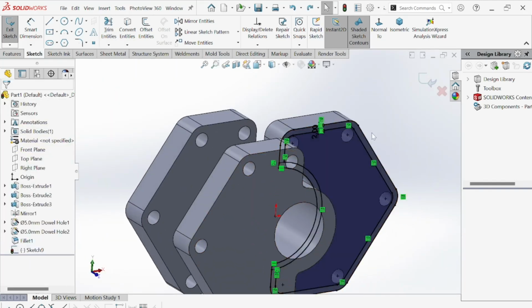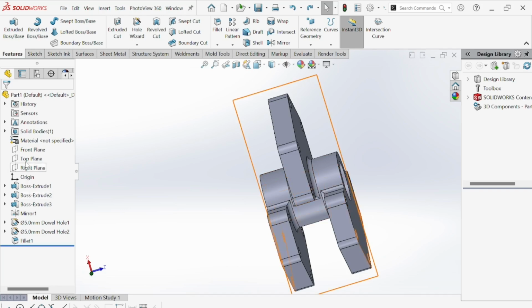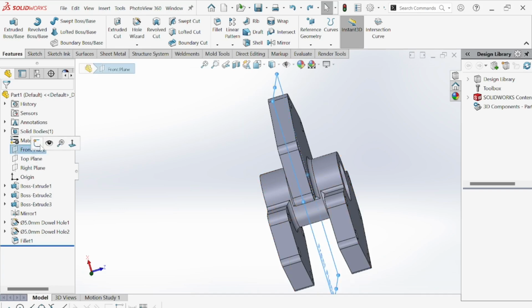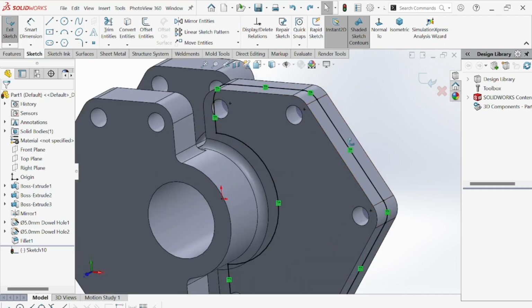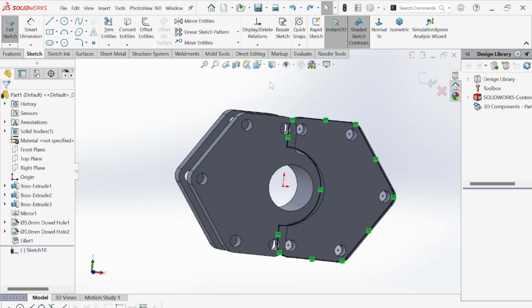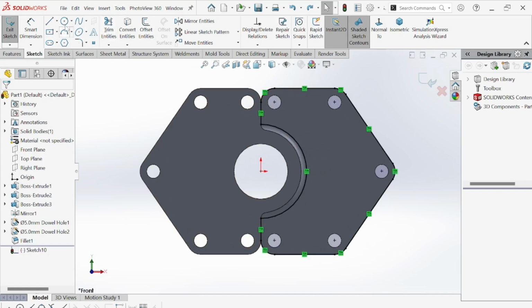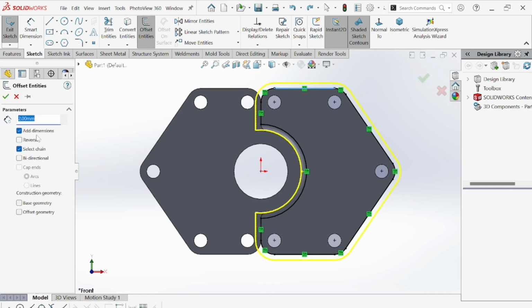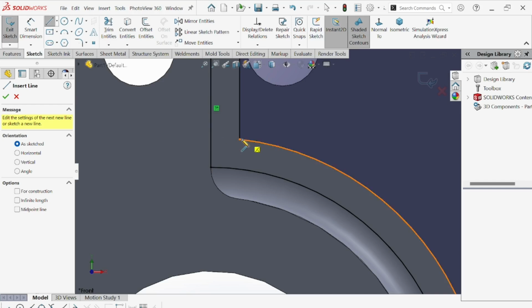Actually, we need to make this one exactly in the middle of it. So come here. Find the front plane. Make a sketch. Again, select this one and convert this as entity. Now here you see. The drawing is exactly in the middle of it. You always have to be careful with that. Again, select normal to. Now what we need to do? Again, offset, select offset, revert direction, and make it okay. Make the drawing here just to close this drawing.